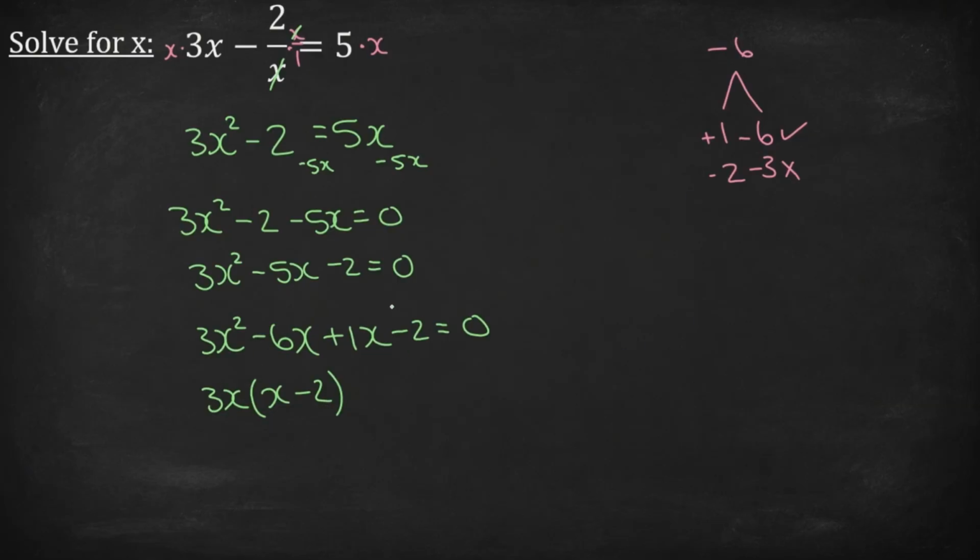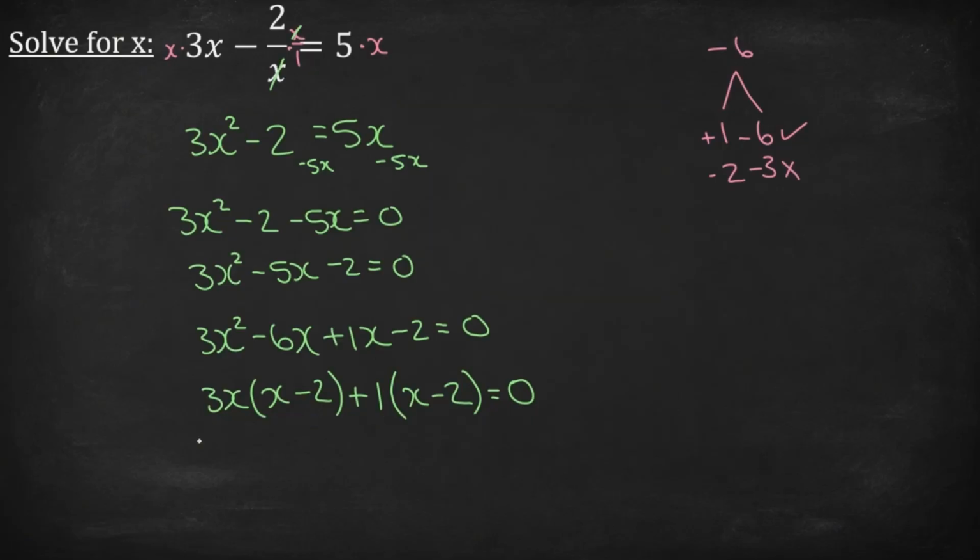Okay, now let's have a look at this group. I'm going to take out positive 1. What is left? X minus 2. How did I get that? Positive 1x divided by 1 is x. And negative 2 divided by positive 1 is negative 2. And that equal to 0. Now we end up with two terms. This term and this term. Can you see that we have a common bracket in each of these terms?